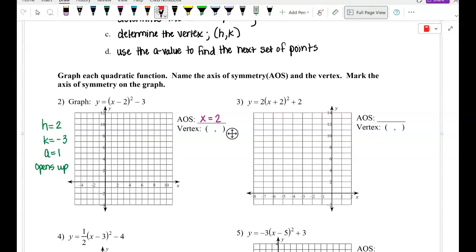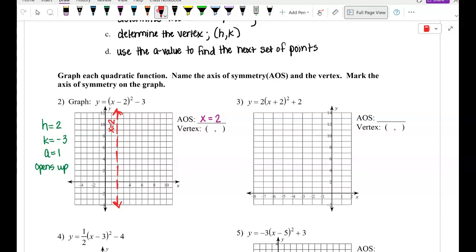Now the line needs to be drawn either as a dashed or dotted line. And the reason for that is whenever a diagram has a dashed or dotted line, it's what we call an auxiliary line. It's something that affects the function, but it's not an actual part of the graph of the function. So when we see a dashed or dotted line, it's just acting as a helper. So this would be the line x equals 2.